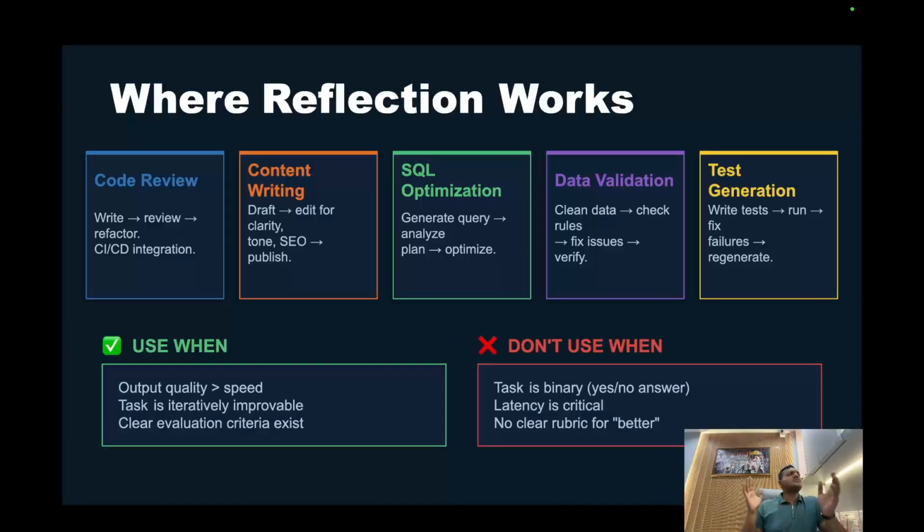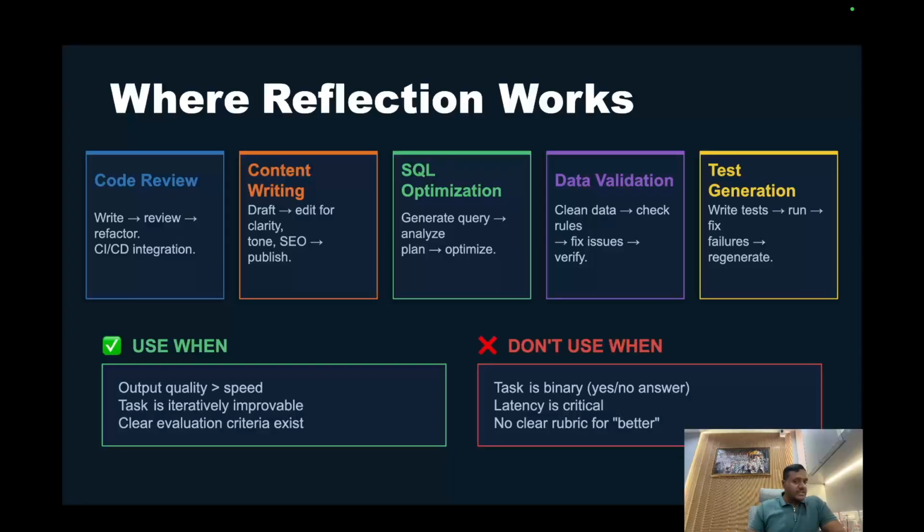Second thing is, don't use reflection when the task is binary. At times in some design patterns, some beginners code, I always observe that if the task is binary, they are still using reflection. Don't use it. See, latency is critical and you can't afford multiple LLM calls. Okay, so usually for binary task and all, if the answer is single answer, you don't need a reflection. If the answer is wrong, it's wrong. Otherwise, it's right. It's that simple.